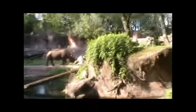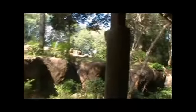Now, if you guys look right above your heads here, there is a game spotting guide. Those are some of the animals that we might see over the next 2 weeks. We don't see all of them, but we do get pretty lucky around here. Now, if you folks are taking photos, you might want to have your cameras on a fast action or sport mode, because we're moving around out here. The animals are certainly moving around. And you never know, guys, a great picture of a giraffe might turn into a great picture of a tree.